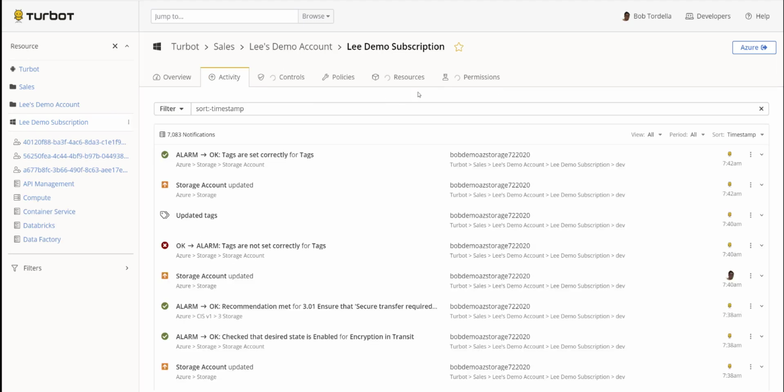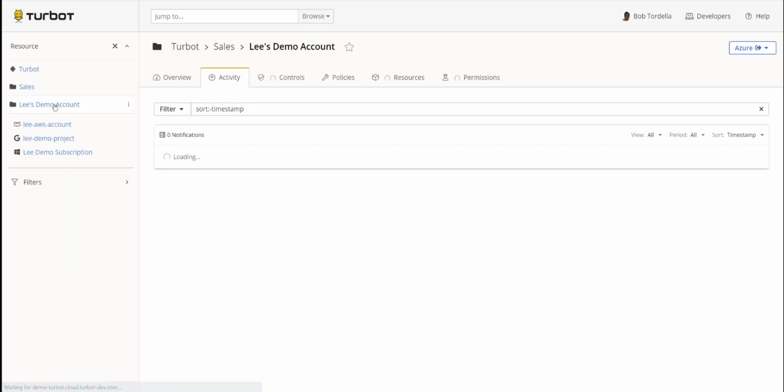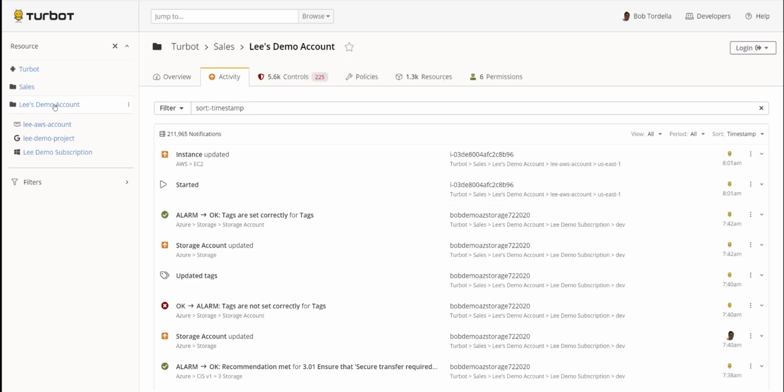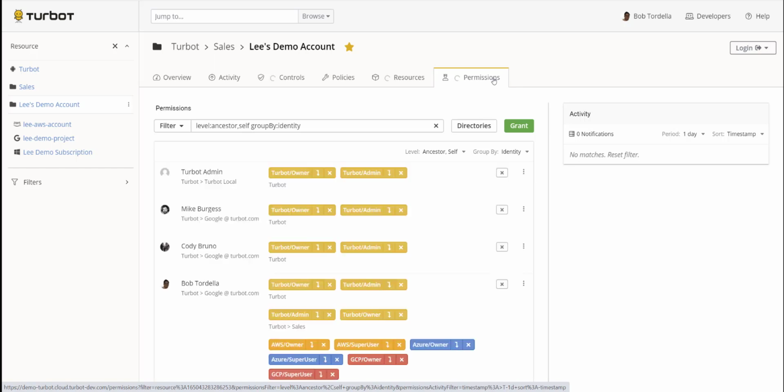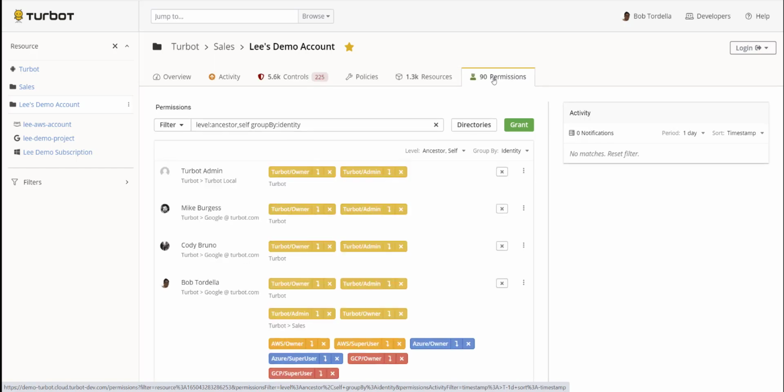So I'll also show some additional features around our permission model. And so I'll just go up to this account structure, and I'll just talk about permissions as well. So Turbot's also an identity engine, so we can help enforce role-based access controls, or RBAC, across your multi-cloud environment. So specifically for Azure, we have very similar role definitions to Amazon and Google and other scopes, where you have consistent logic on who are admins or power users or operators, read-only, or just metadata views of your environment.